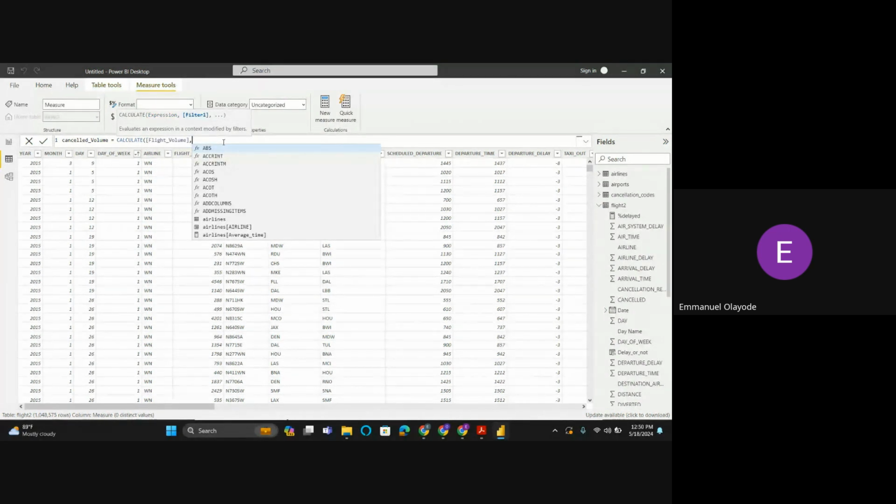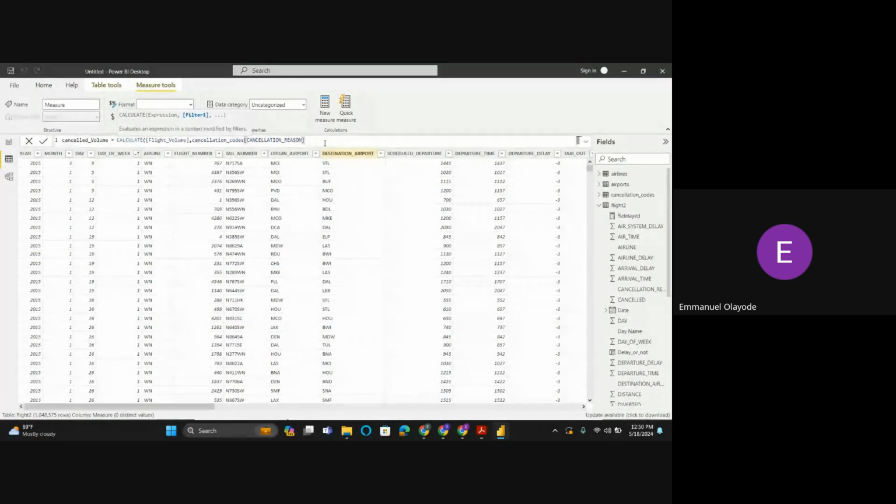Now the next thing is our filter option. For this filter, we want to calculate for cancelled flights, and we have the cancellation reasons A, B, C, and D. So I can use the flight cancellation reason in. This is where we can use IN, because we have a different listing.